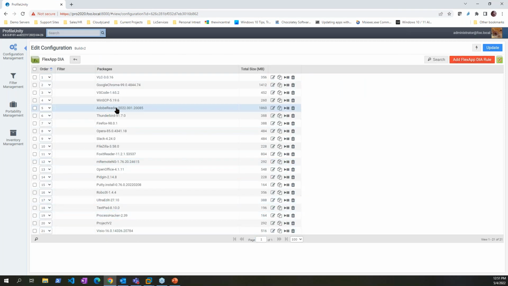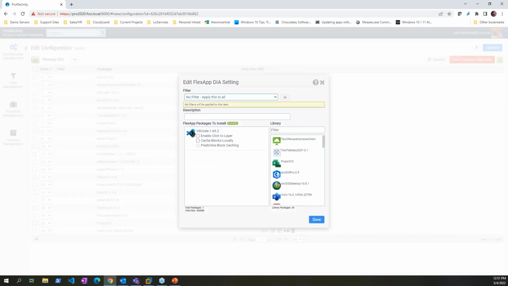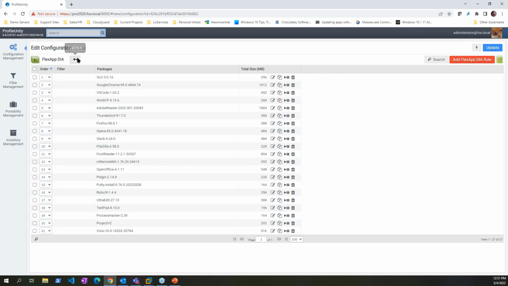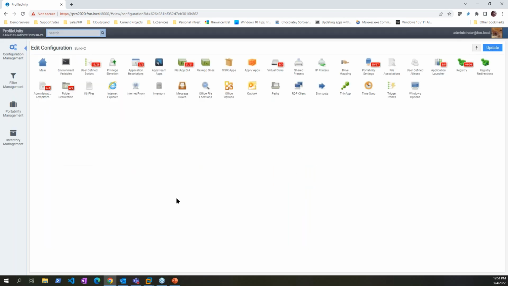the system and saying, all right, well, I have VS Code. I'm going to take the old version of VS Code out, put the new version of VS Code in, save, deploy out, and on non-persistent workstations, kind of a given, right? They go away. On persistent workstations, the user logs off, the application's removed. So when they log in next time, the application's added back in.